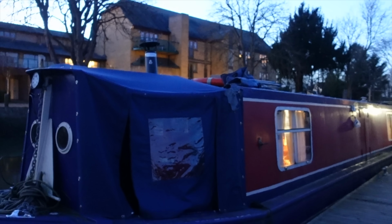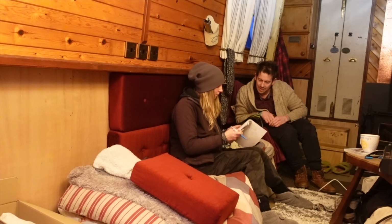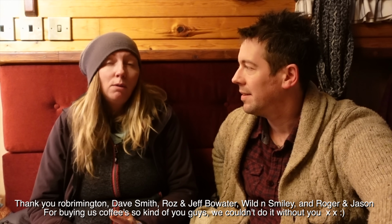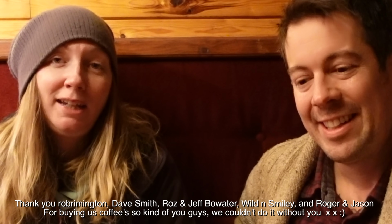Now I like the tucked away one just because it's tucked away and people can walk from one end of the narrowboat to the other, whereas if you have the larger one, whoever's in there, if someone's in there for a long period of time, you can't get to the back room or the front room. You know, the instances when that's going to happen are going to be quite few and far between, whereas if you think about generally how you use your bathroom, I don't know, what do you guys think? How would you do it if you were designing your bathroom?